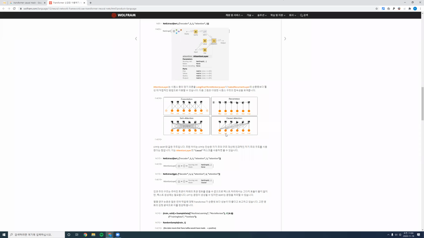So to calculate the attention score for this cat token, you can just attend on the D token and the cat token, and you cannot see the sat, on, the, mat tokens in the future of the cat token. And from the perspective of the sat token, you cannot see the on, the, mat tokens in the future, and you can only see the past, the cat, and the sat token itself.